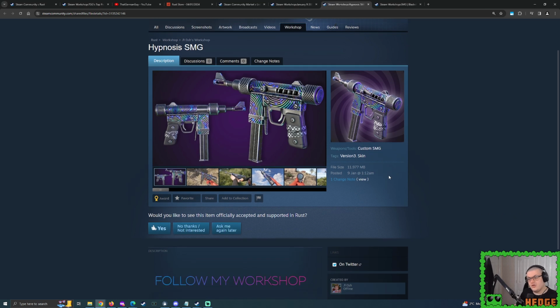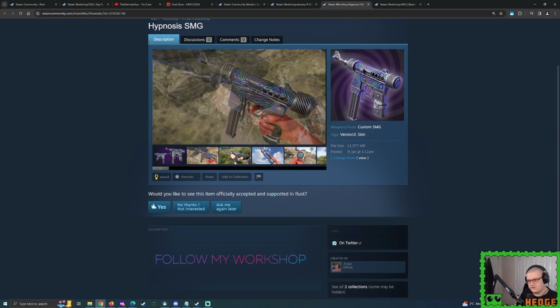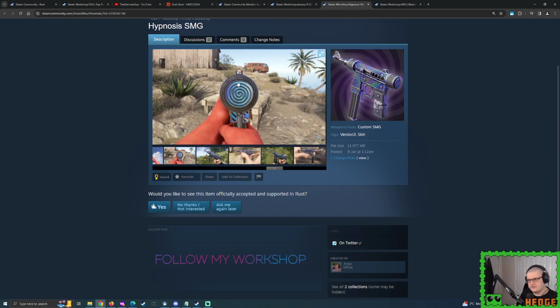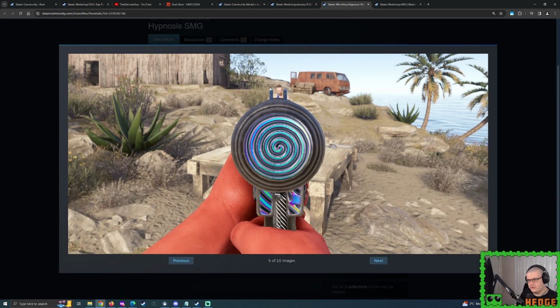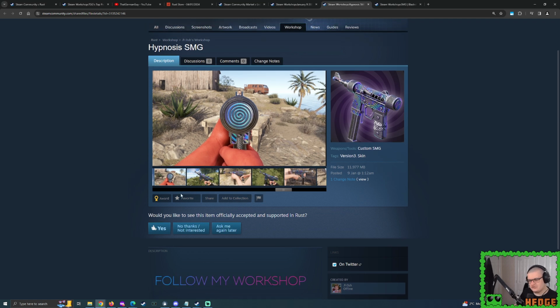Then we have the Hypnosis custom SMG made by Fresh. Get a good look at that. Aim down the sights. Blue, yep, blue, very nice. Holographic, looks like it. That does. Oh, if you aim down the sight, would you hypnotise yourself? I think we need to question this product, sir. We might need to test it first.